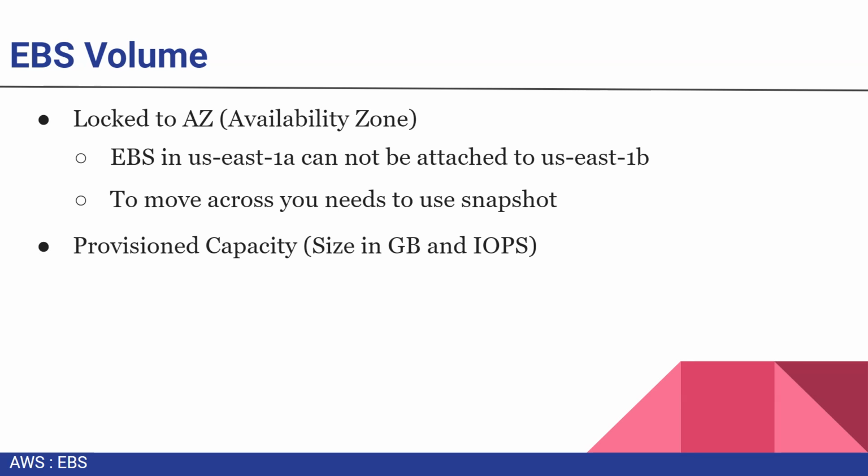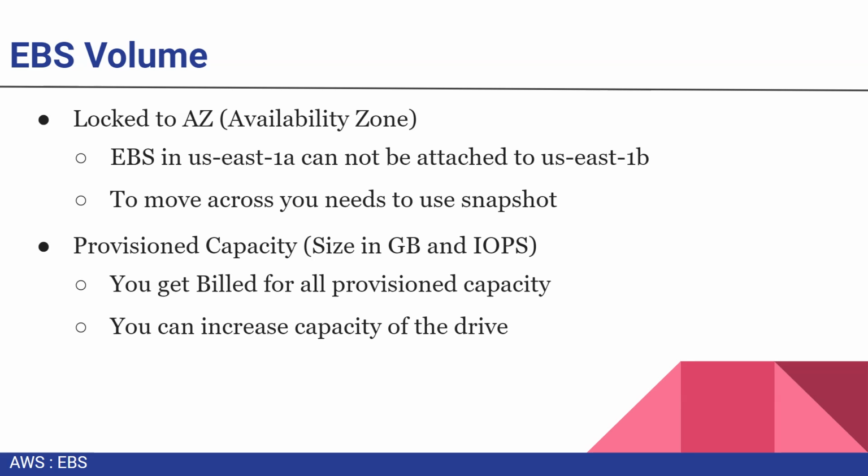So provisioned capacity, size in GB and IOPS. The calculation of EBS is based on the size and the IOPS, so that's the measurement for the EBS volume. The costing of this EBS volume is calculated based on the provisioned capacity, not whatever you use. You can increase the capacity of your drive while attaching to EBS, or once it's created, you can resize your EBS also.